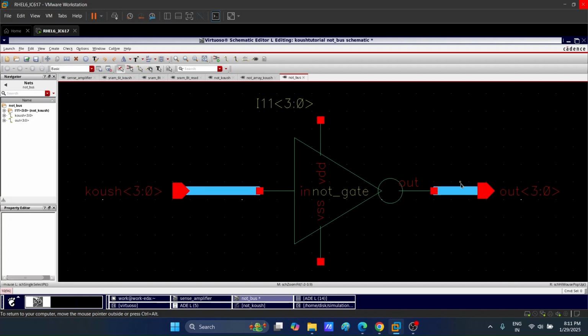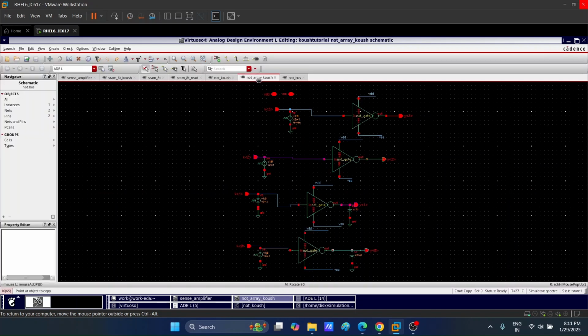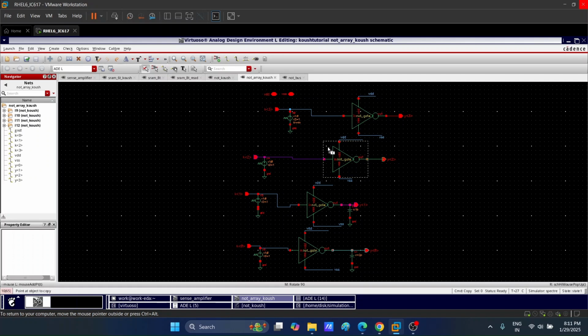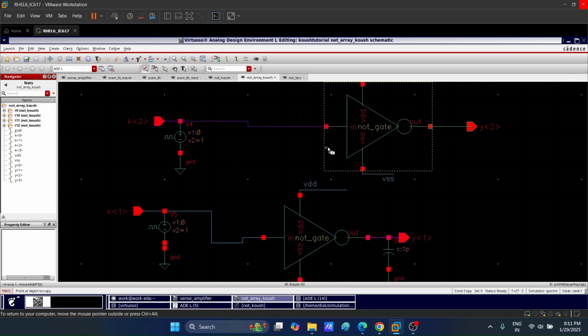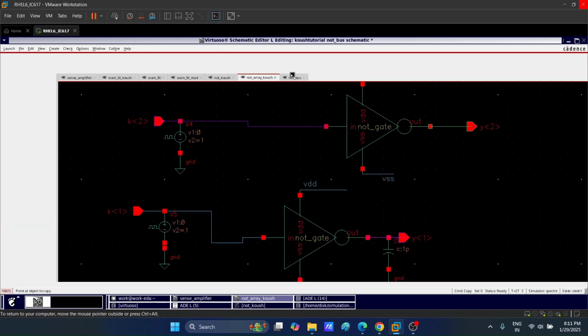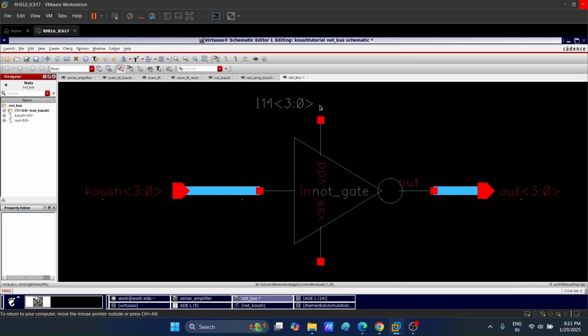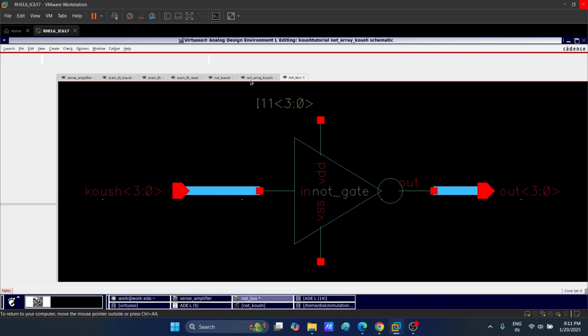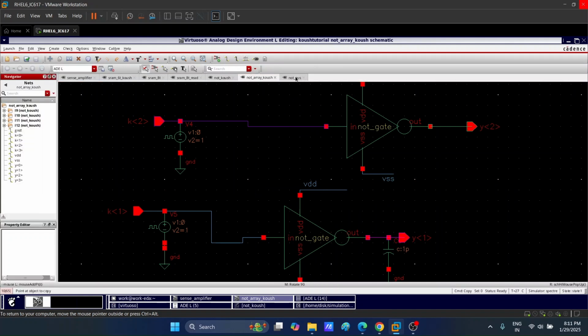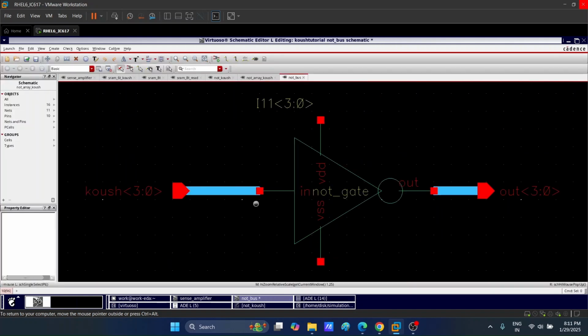So very easily and very fast, we have created 4 inputs for the inverter and 4 outputs for the inverter. So this saves a lot of space. Also, the design is looking really good. You can compare this design to this design. This is looking so hectic, not even visible properly, so we have to zoom in to see the exact details. And here we can easily see that these are 4-bit inputs. This and this are exactly the same. The only thing is that we are using the wire bus here instead of the array.